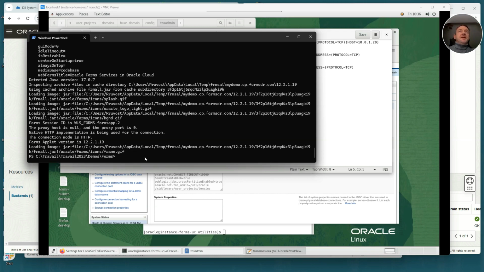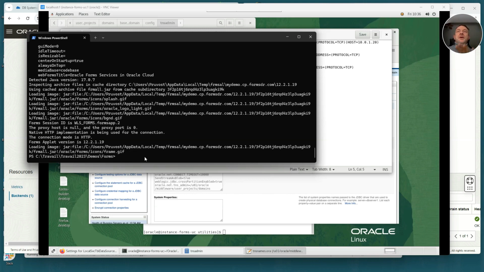You update the DNS name in order to use Frankfurt. And now the Forms VM is ready to work with the DB in Frankfurt. Later, you have a problem in Paris. You do the switchover or the failover. Frankfurt is now the primary. You start the Forms VM and everything is nice because the RCU schema FRM2 is here.